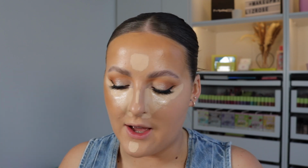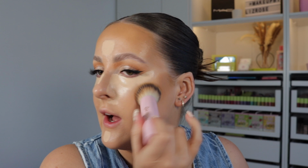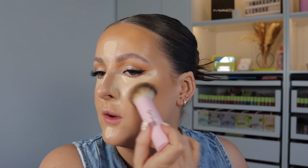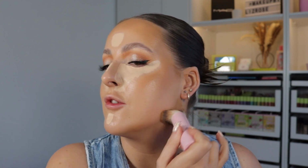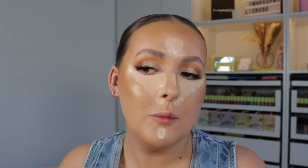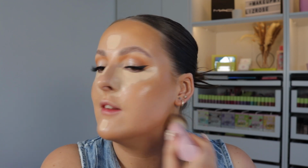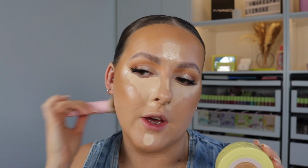This blends like absolute butter. You can see it. Ready? It only takes a couple of seconds to blend out and look absolutely flawless. If you haven't tried this cream bronzer and powder duo yet, what are you honestly waiting for? Because it is literally the perfect match made in heaven, and you don't have to rummage around finding the shades to match each other. That's another reason why I love this. And it's so affordable. You get two bronzers, a cream and a powder, for 30 quid.